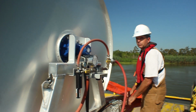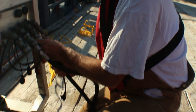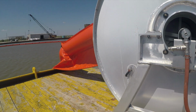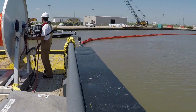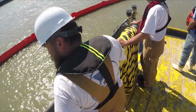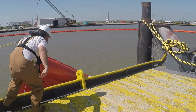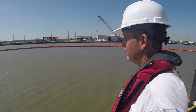It is new technology. It's a new way of deploying the boom. It will integrate into vessels' operating systems using what's already there to deploy and inflate boom using what all vessels have, which is an air supply. It makes it much easier and with less auxiliary equipment to get boom in the water immediately after a spill occurs. The OBOCS system is also compatible with other inflatable boom. So if you have a spill that requires more than 500 feet of boom, our system can connect to other boom systems. The OBOCS system would be positioned in a container on the ship, welded into a location.